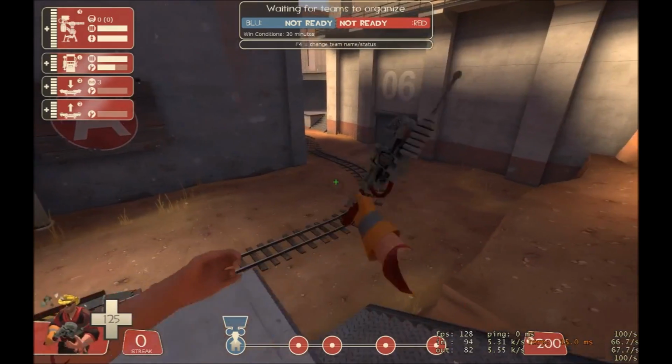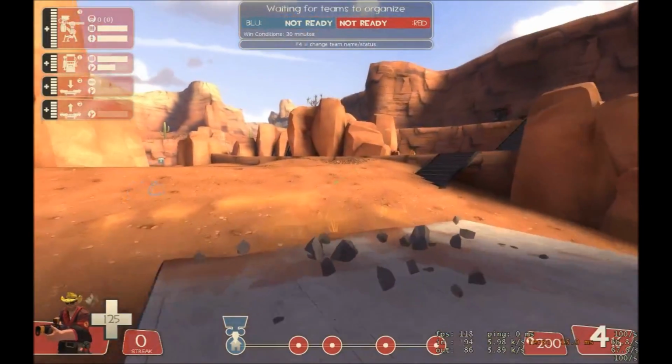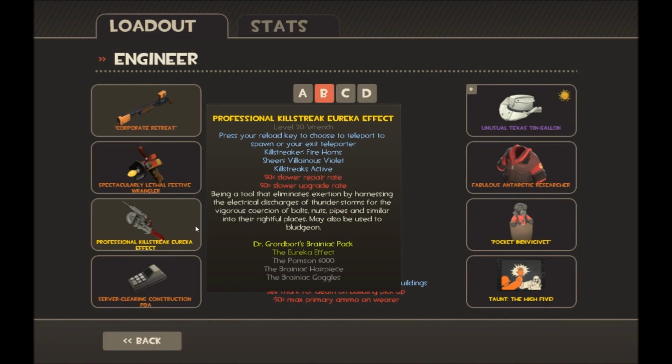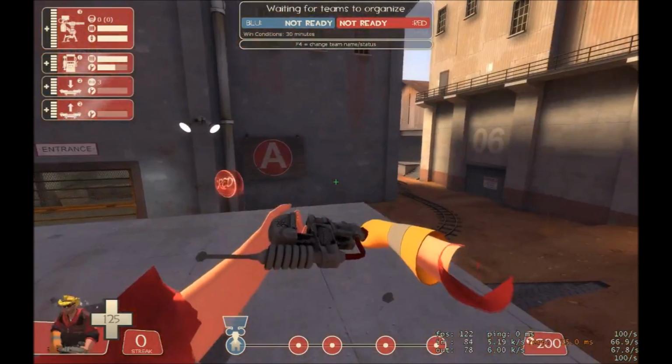It means you're not constantly scavenging for metal, you're just constantly having to hit your wrench on the building and not pay attention looking around for people. So I think they might have hit the wrench a little bit too hard in terms of repair and upgrade rate. Maybe they could do reducing that. But it could be quite interesting for engineer. So yeah, I'll get to testing this.